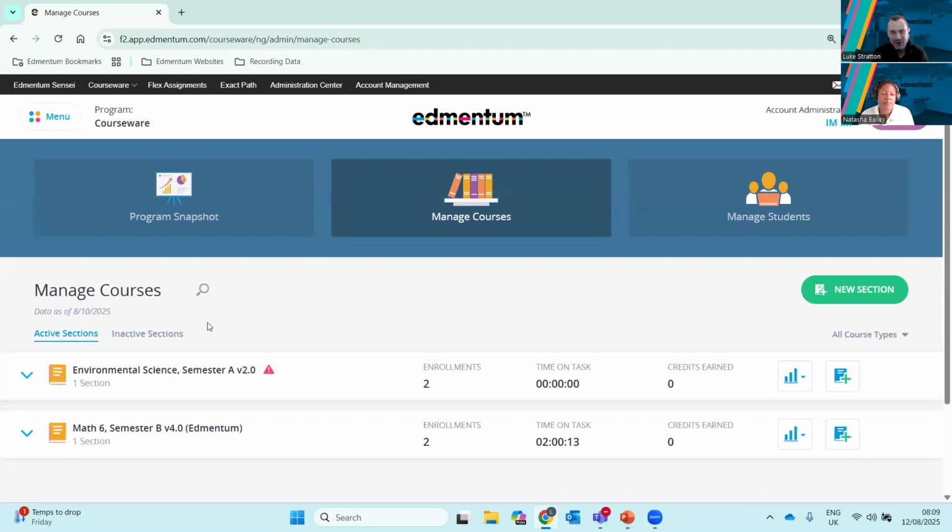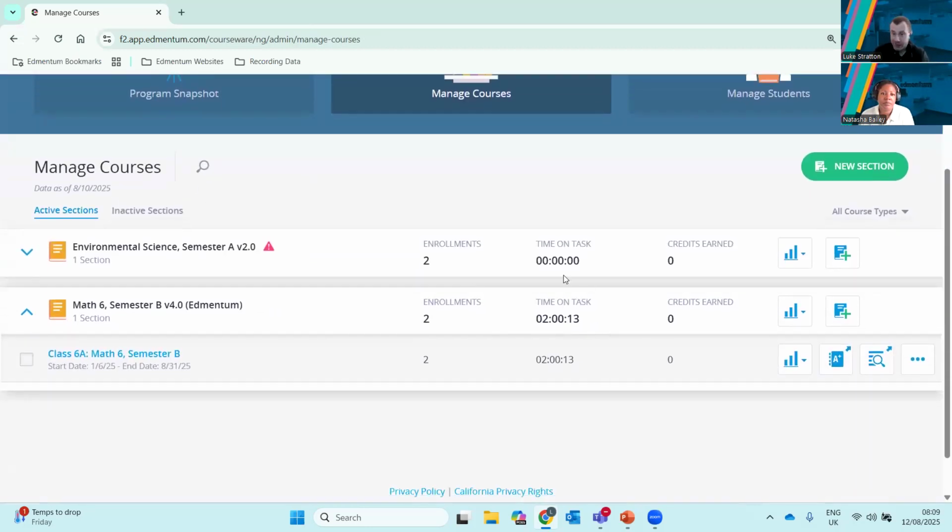So that's just one example. You might have another example in one of your courses where you have had some work done and completed inside the course. You can see students have been enrolled, and we can actually still see that the end date for this particular course has a few more weeks left to go. So some of those scenarios I showed you before may not be applicable for this particular one here.